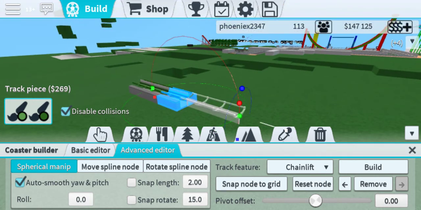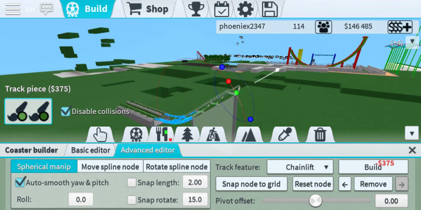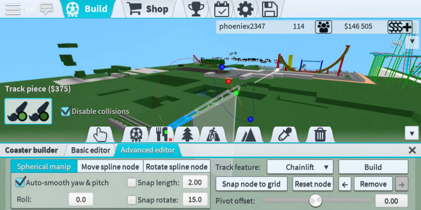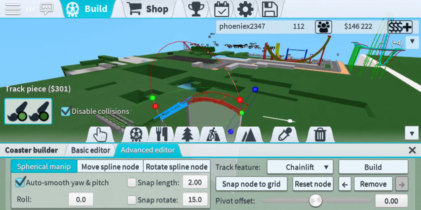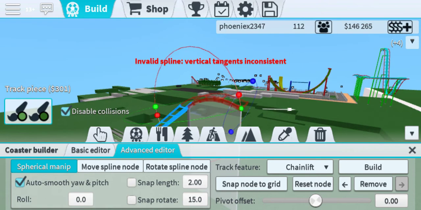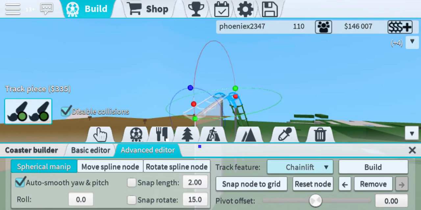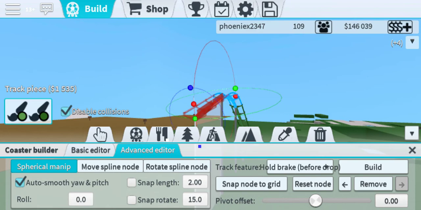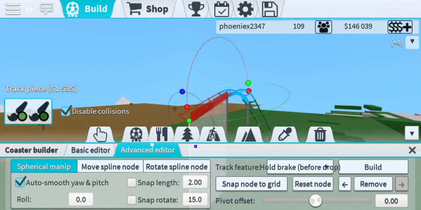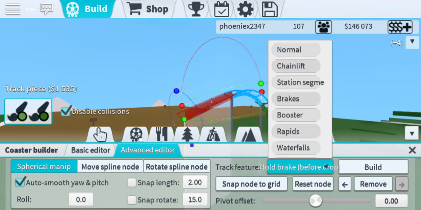I just figured something out. Once you use the advanced editor, sometimes this happens to me. You cannot use basic editors because of the... Why? No, never mind that, guys. Can I reset my node?